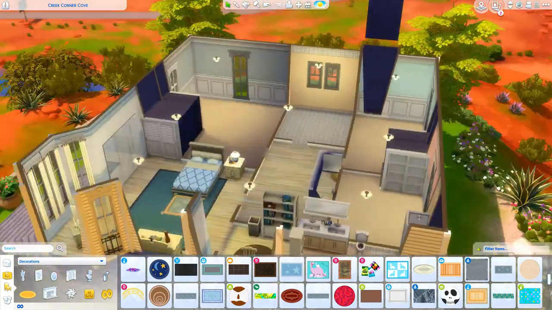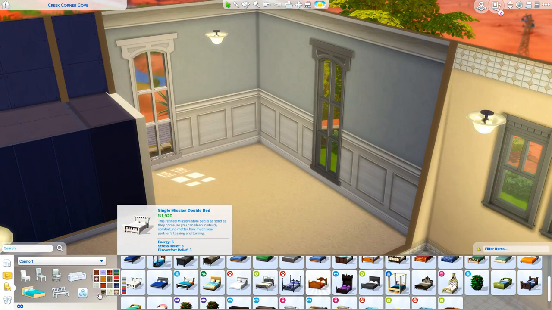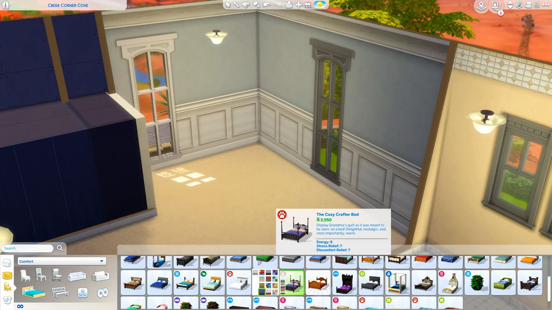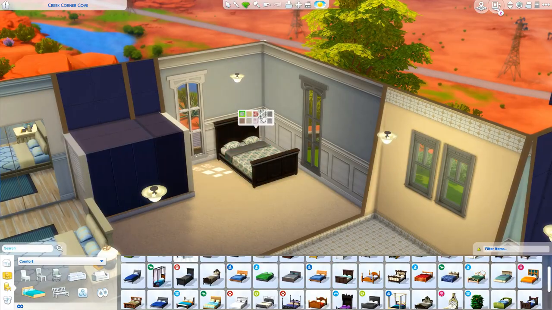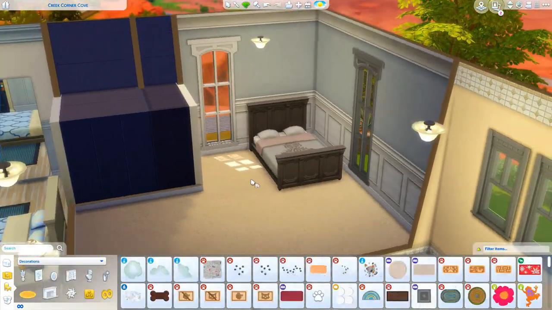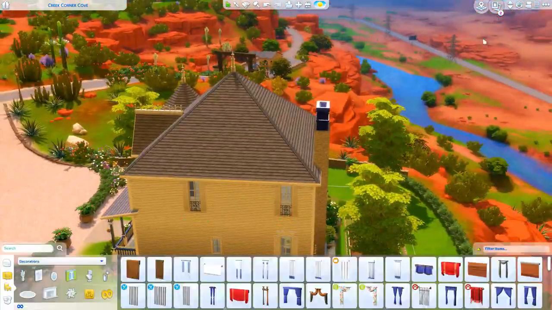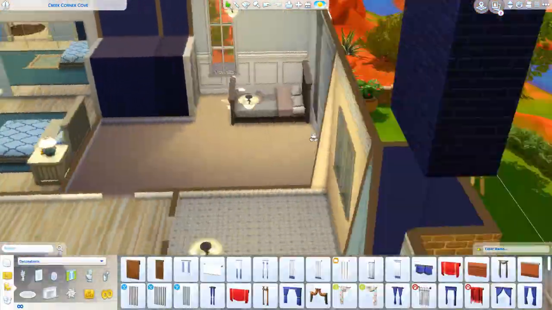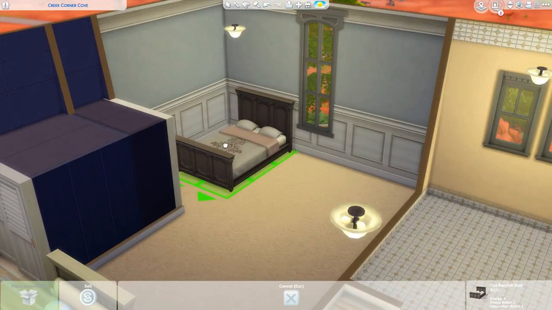But anyways, moving on to this bedroom. Like I said, I imagine it would be a teenager's room. I did imagine it being a teenage girl. I didn't want her room to look too childish, so I kind of went for a gray theme, which I think is so pretty because I never use that bed, ever. I don't know why, I just don't.